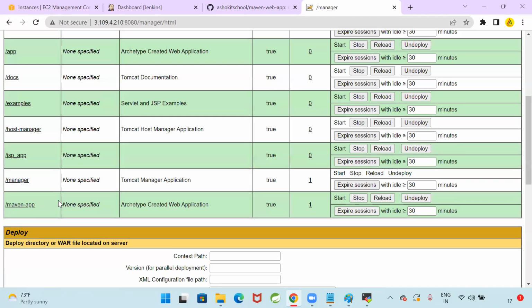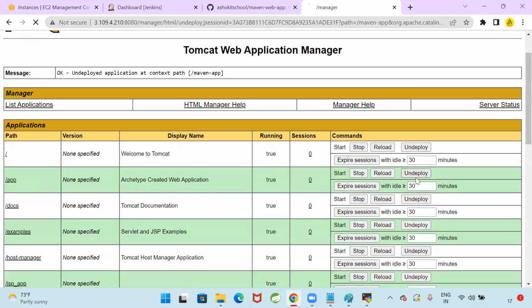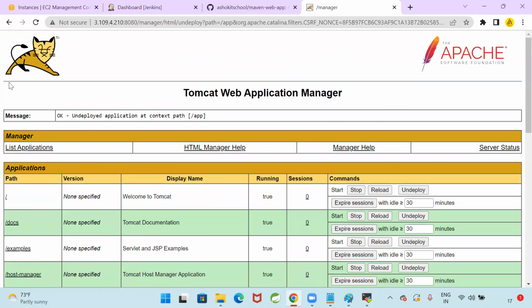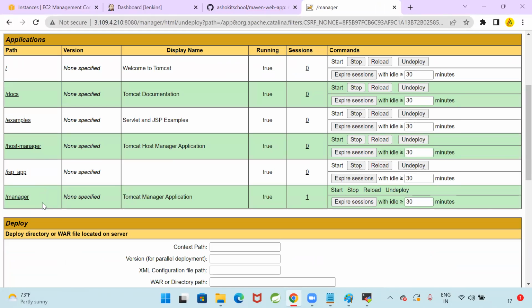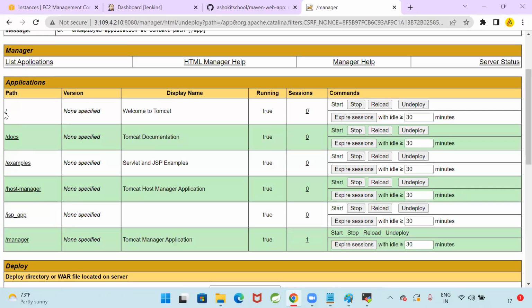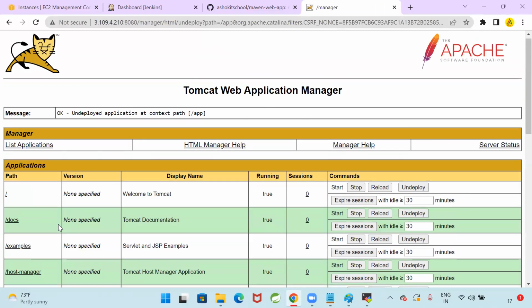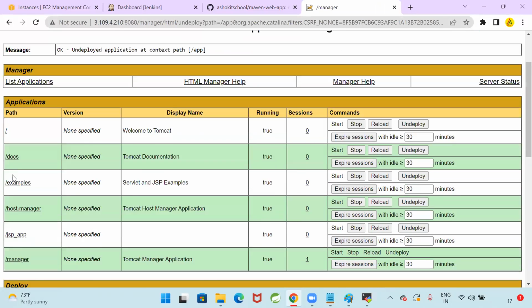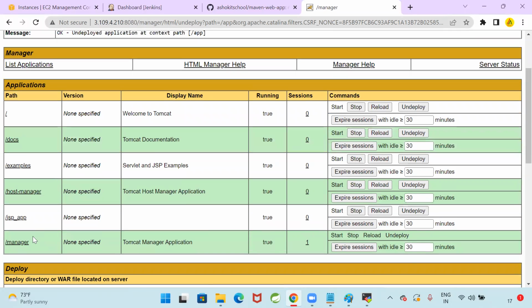In this Tomcat, some applications were already deployed. I am undeploying all those applications. These are the default applications. My Maven application is currently not deployed in Tomcat.